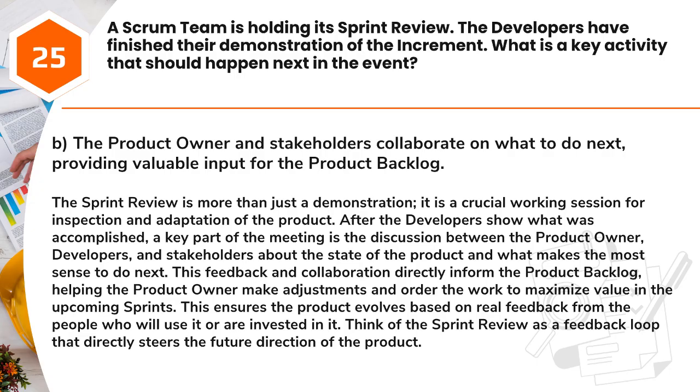This feedback and collaboration directly inform the product backlog, helping the product owner make adjustments and order the work to maximize value in the upcoming sprints. This ensures the product evolves based on real feedback from the people who will use it or are invested in it. Think of the sprint review as a feedback loop that directly steers the future direction of the product.